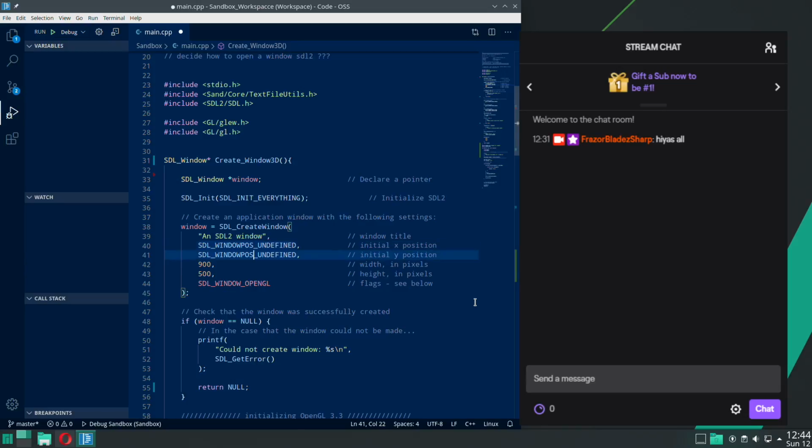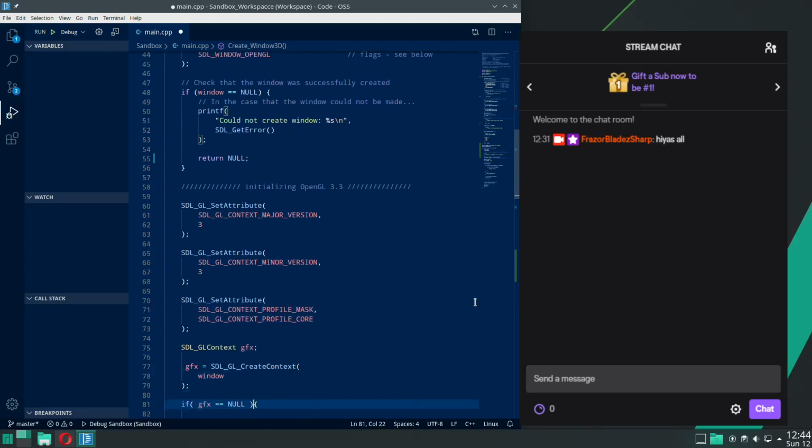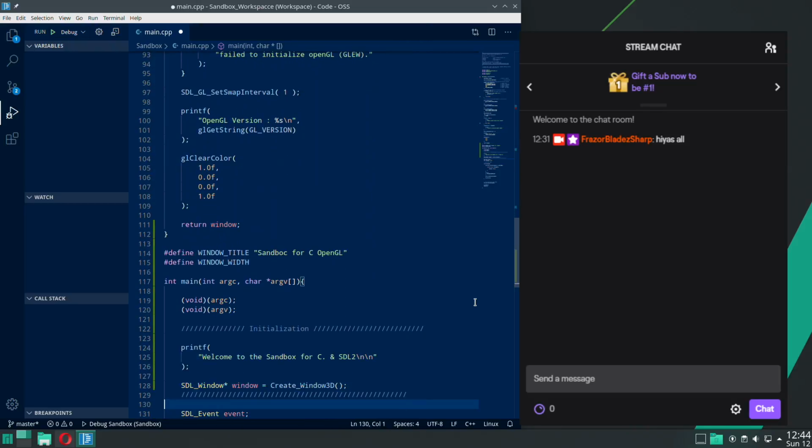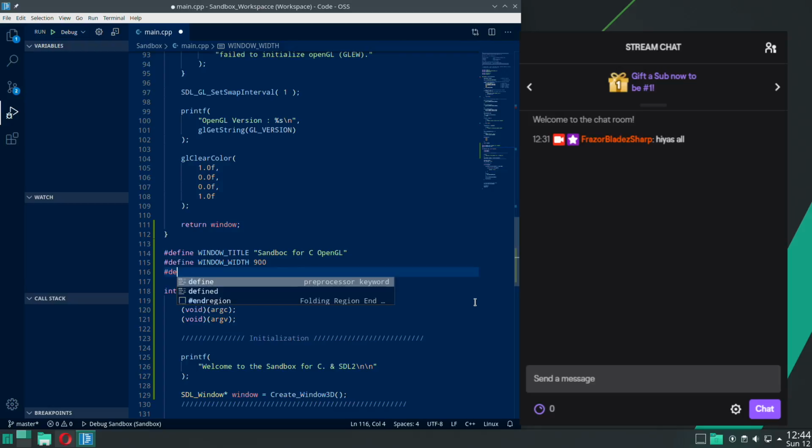Come on, keyboard, you can keep going. I'll put new batteries in you now. 900. And hash define WINDOW_HEIGHT 500 we're having at the moment.